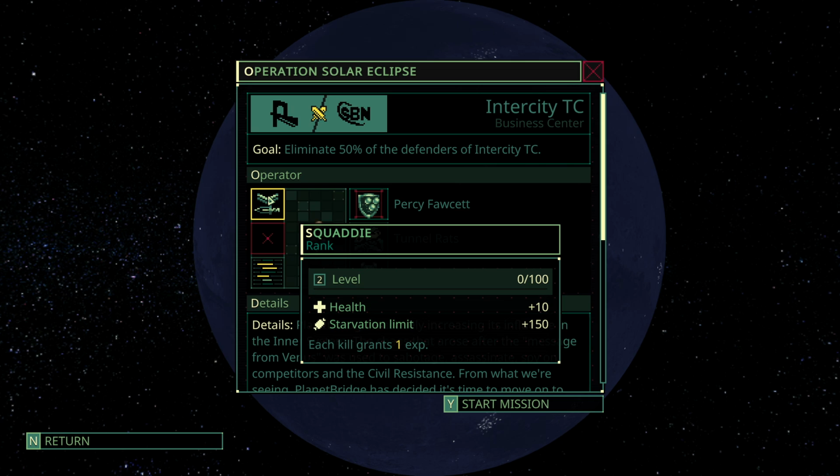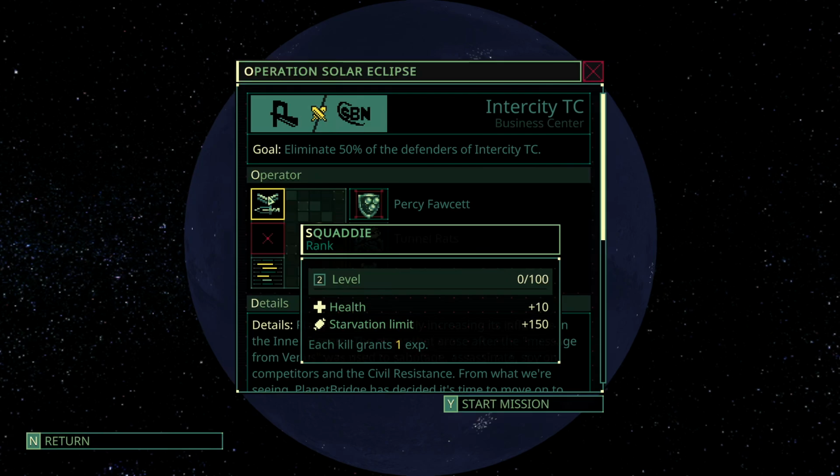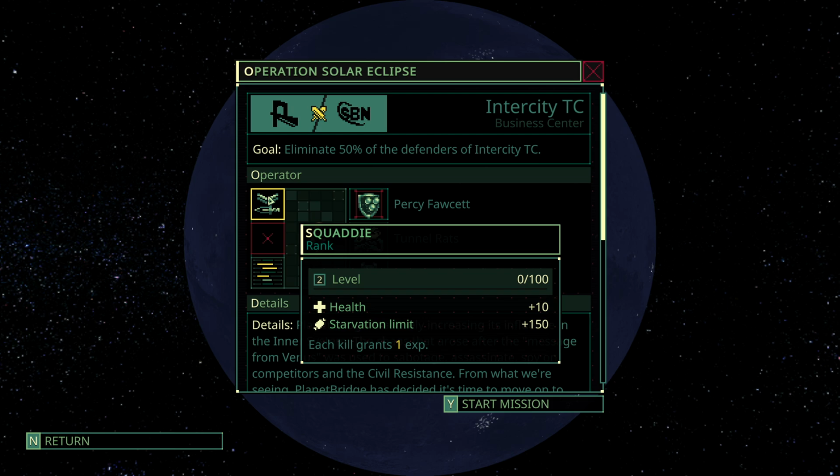Ah, so just a... Wait a minute. It stops gaining kills after single... Wait, what? So from what I understand, you can only gain 1 rank per 1 mission. And I guess it's always going to be the same reward. And everyone gets the same thing. Well, I guess it's not that bad. Starvation limit and health is amazing though.